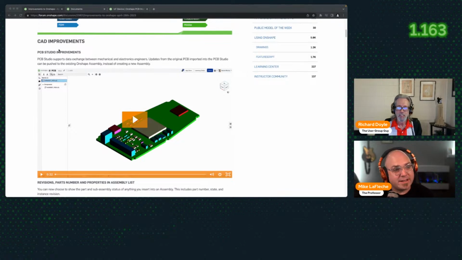And just to remind everybody, PCB Studio is your de facto way of handling PCB data in Onshape, I think. And it's the best workflow because it allows you to import just what you need for the mechanical design, right?